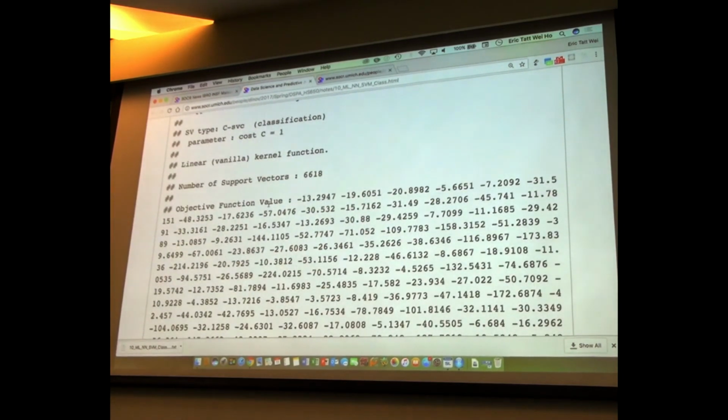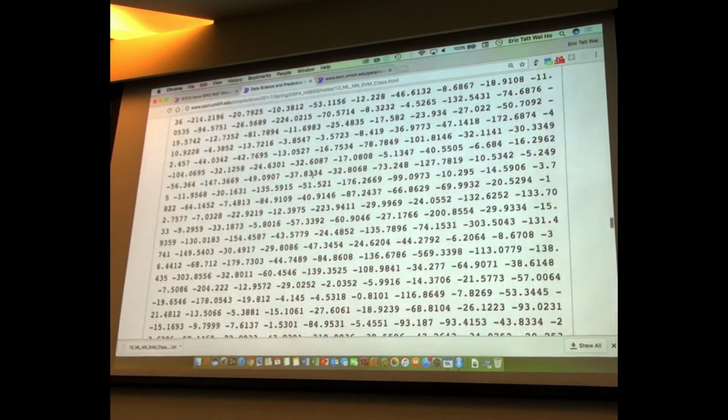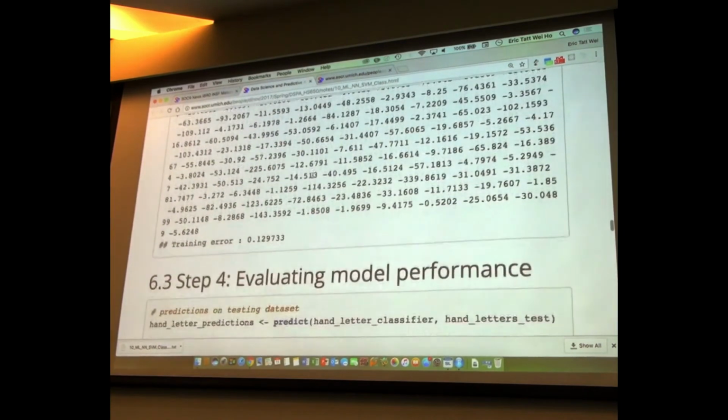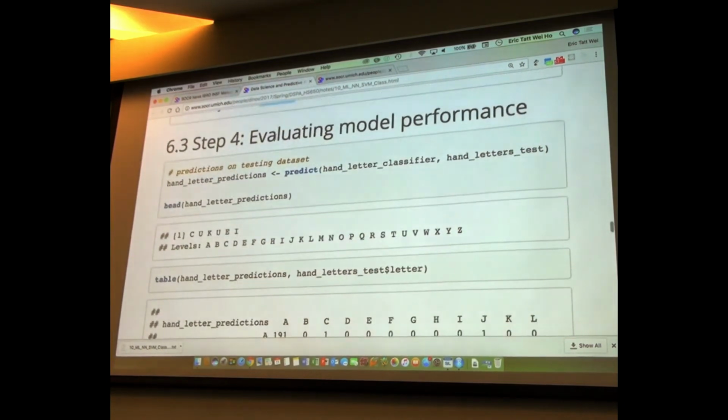And again, it used 6600 support vectors to split the data. Some of these are training error. This doesn't make sense on its own, because unless you redo the model somehow and get a reduction or expansion of the error, it's a relative error. It cannot be interpreted by itself.